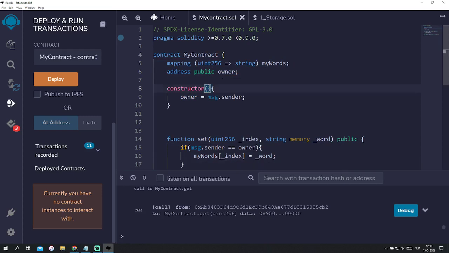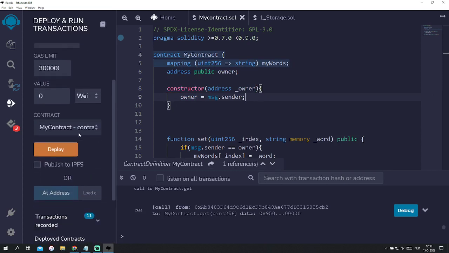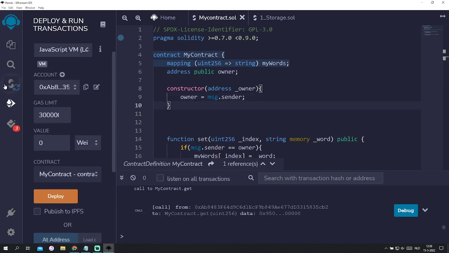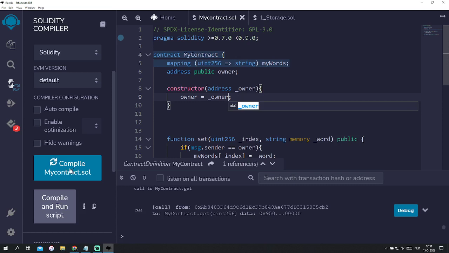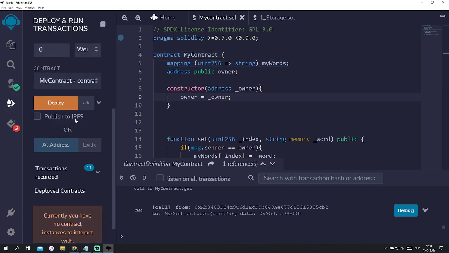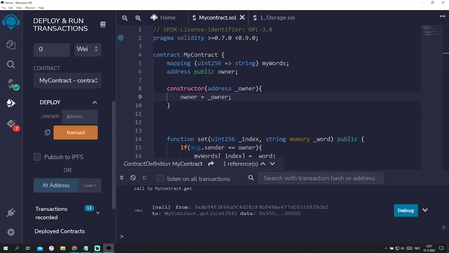If you want, by the way, you could also say something like this. You could add the parameter _owner to the constructor, and then if we compile this, we now have a little owner field that we have to fill before we can deploy it.